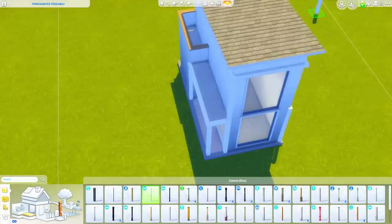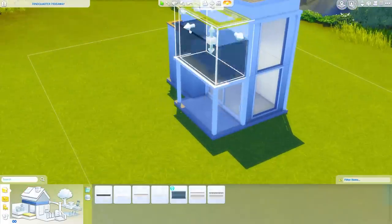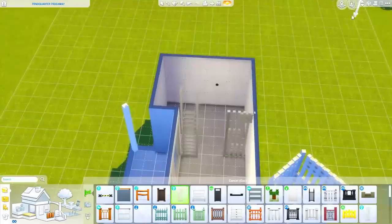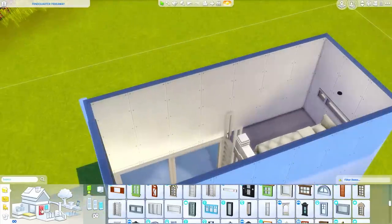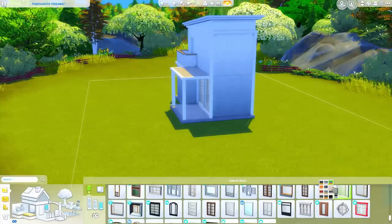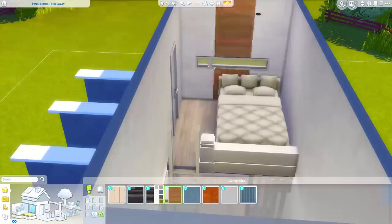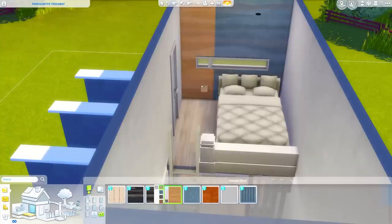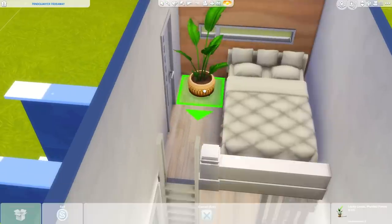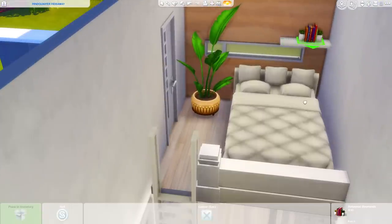Just the smallest bed I could find that looks like it could be laying on the floor, a beautiful plant and some books — it's super simple, really cute. I feel like it'd be really cozy to stay here. I placed this in the world of Brindleton Bay out on the Hindquarter Hideaway lot. This build comes in at around 30,000 simoleons, so relatively affordable.